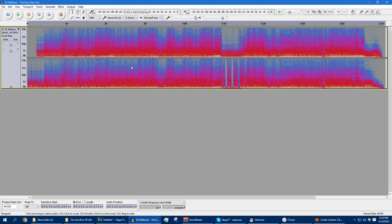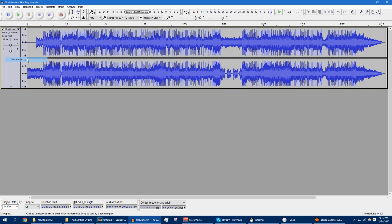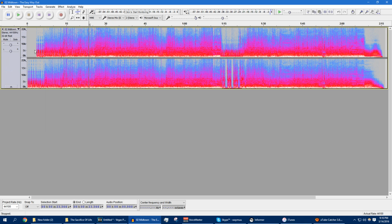Sometimes you can get away with doing the effect twice. Hit Control R, do it again in a snap. Now, the bonus with doing this more than once is it won't just cut the frequencies, but it'll also sort of compress the volume. And it just sounds a little bit more like a really crappy cassette tape.